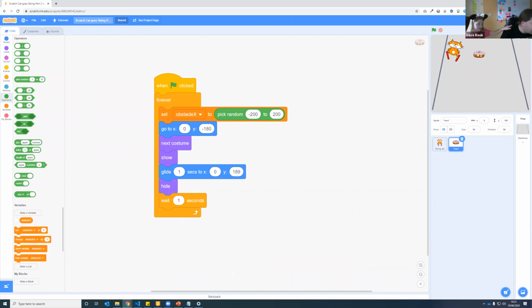Oh, I think JF has got it spot on. Yeah, they will remain in the middle, because although we're setting this variable, we don't actually consume it. We don't use it anywhere. Well, we've got this thing called set obstacle x to this random number, and then we tell the image to always go to 0. So we never use obstacle x.